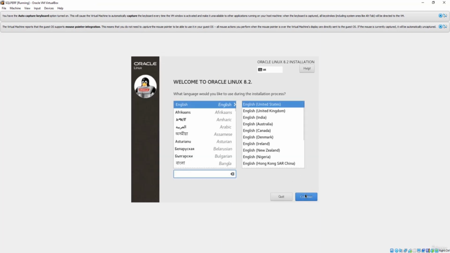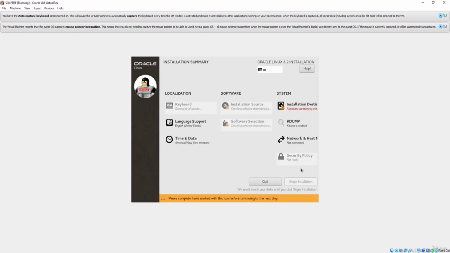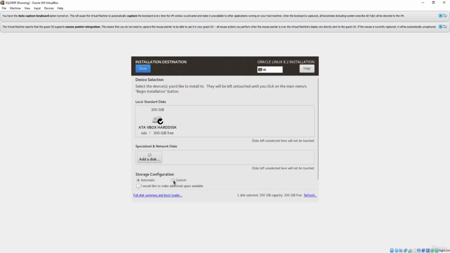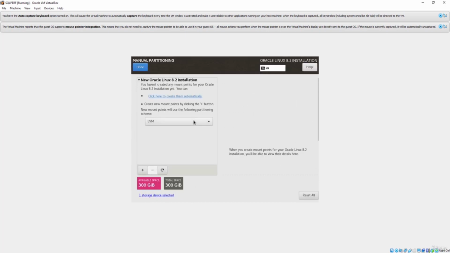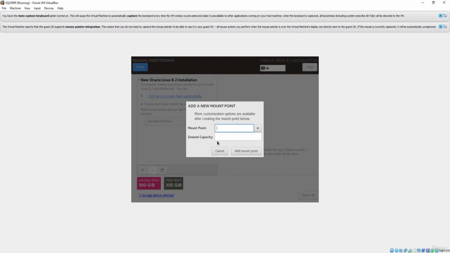You can click on continue. You have to choose the language over here. Here click on installation destination, click on custom, click done, choose standard partition, add the mount points.